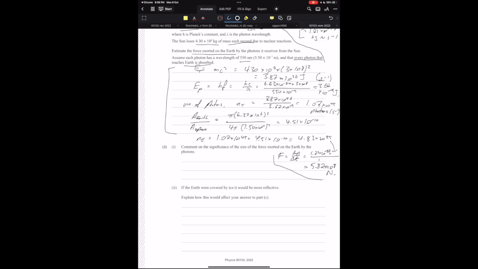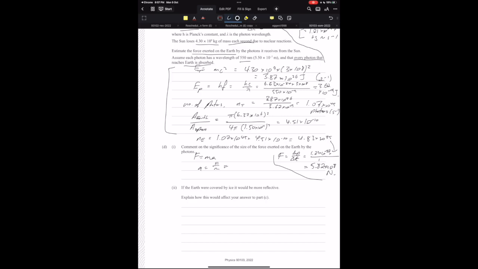There's a number of ways to think about this, but what I like to do is ask: does this force actually have the necessary magnitude to affect something as massive as the Earth? So we are thinking about Newton's second law here, F equals ma, but we are concerned with the acceleration. So if we have a equals F over m, is this force big enough compared to the mass of the Earth that the acceleration of the Earth would be significant, so that the Earth would start to accelerate away from the sun because of these photons arriving?